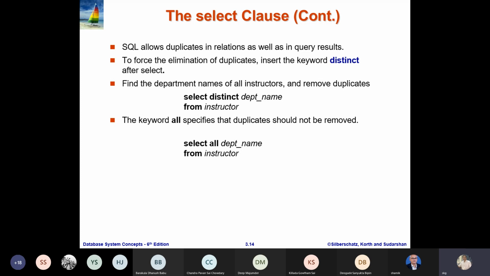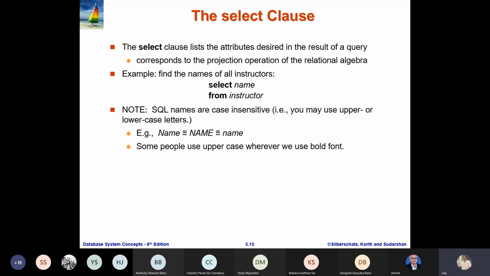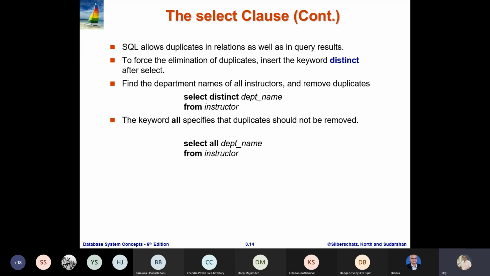By default, if there are two instructors with the same name but different instructor ID and you take out only the name, it will result in a column having a set of names where there may be repetition.